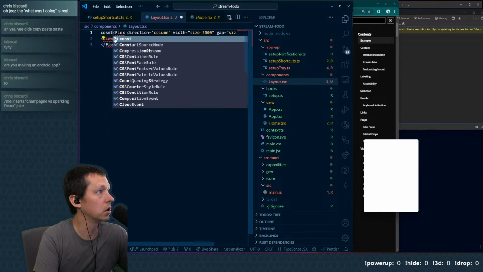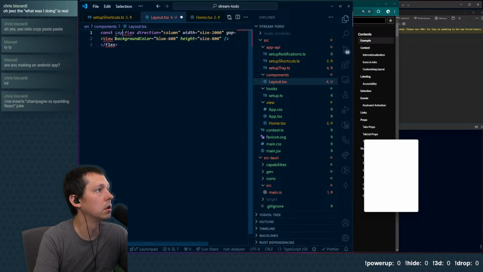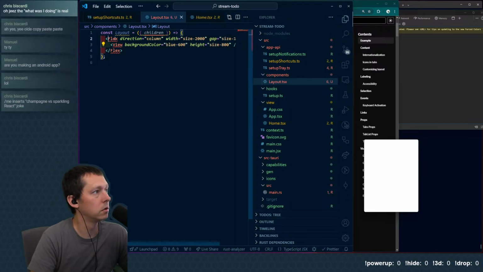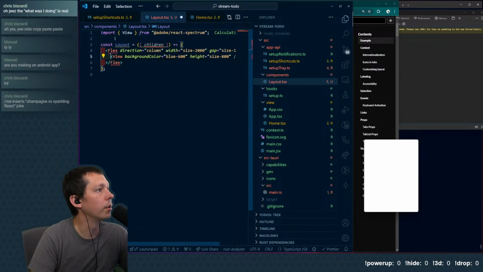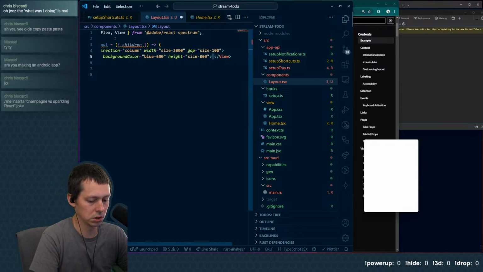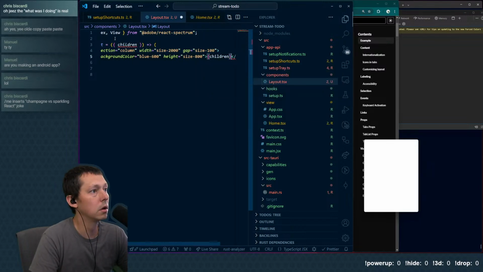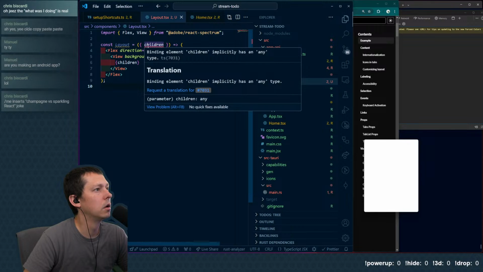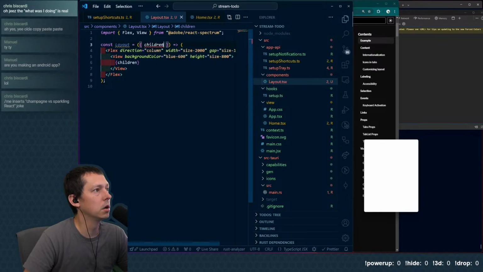We're going to const layout equals children, import, and it looked like we just need to do children here, as an any type.